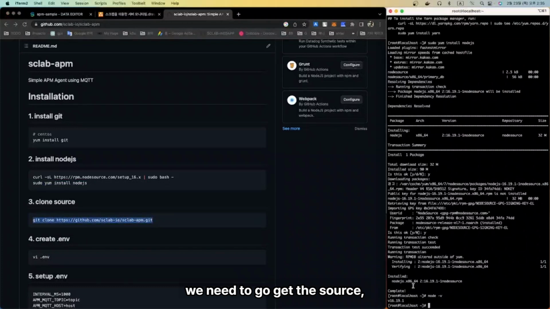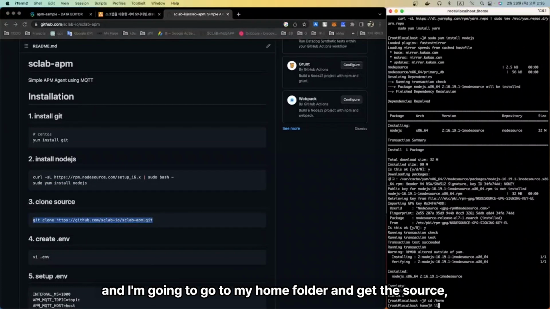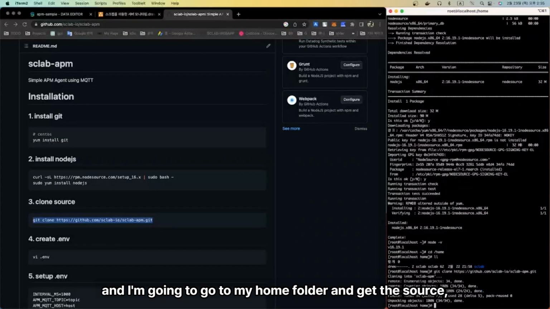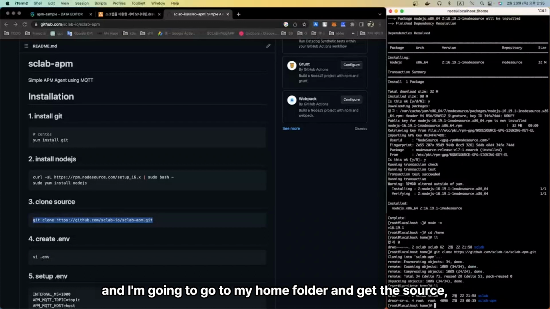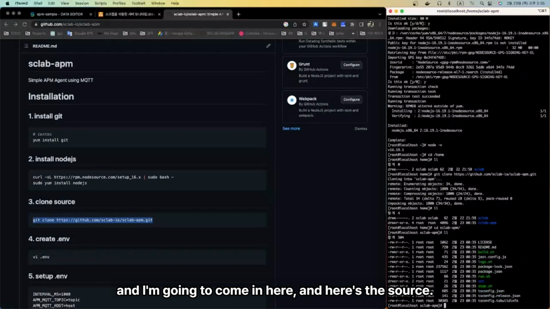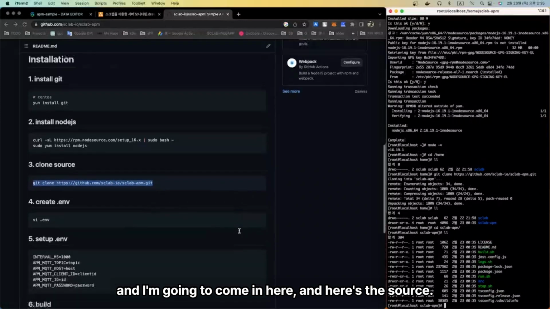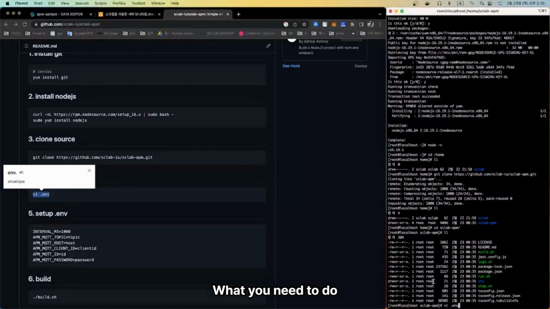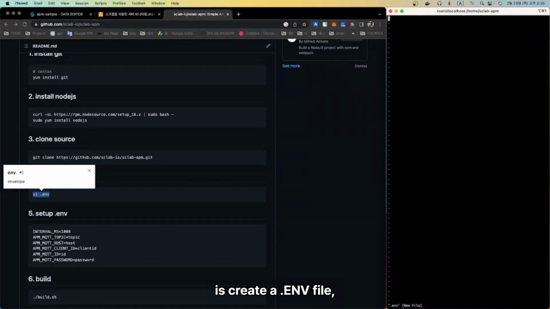We need to go get the source, and I'm going to go to my home folder and get the source. I'm going to come in here, and here's the source. What you need to do is create an ENV file, by ENV, hit the I key, stick that in there.